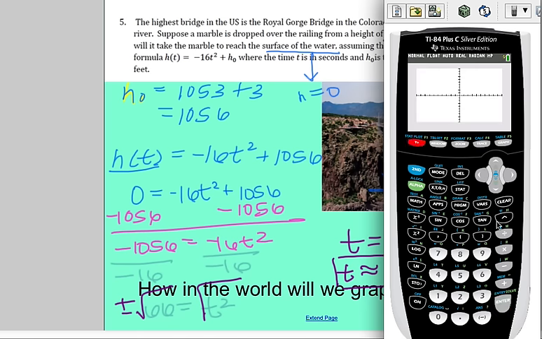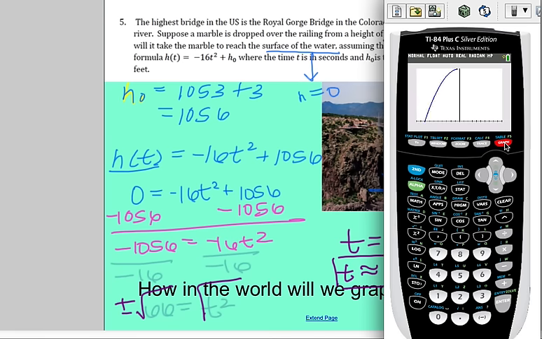So y equals, clear it out, and we have negative 16x squared plus 1056. Okay. This one, once again, if I graph it, is it going to show up? A little bit. You can see it a little bit here. But you can see that the height's going to go to 1056. So I'm going to change my window. Remember, your height is your y, so I'm going to change my y to go all the way up to, let's do 1060 to make sure there's enough. And let's just try that. Let's try our max at 1060 and see if it works.